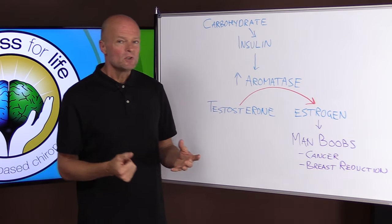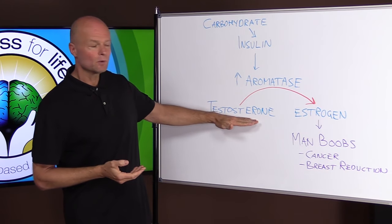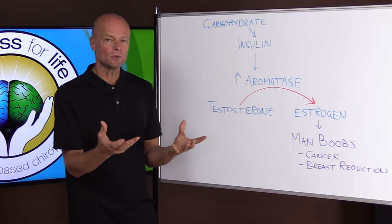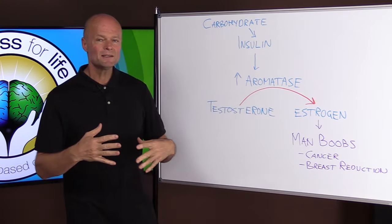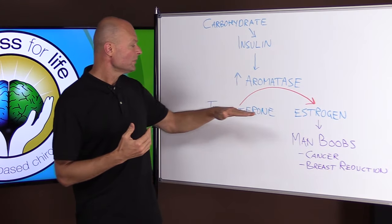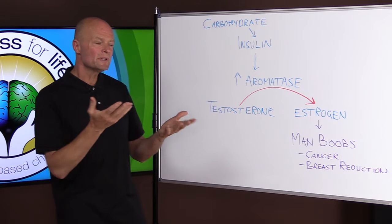We have to understand the mechanism. Hormones are what regulates fat deposits in the human body. The male dominating hormone is called testosterone; in females, the corresponding hormone is called estrogen. While insulin is a fat storage hormone that pushes fat into cells in general, estrogen tends to put fat in places where females usually have a little bit more padding — typically hips and breasts. Both men and women have both hormones, but in different amounts. The problem is when these get out of balance.